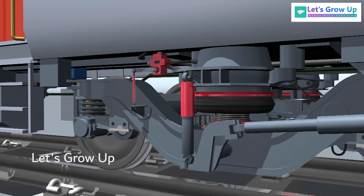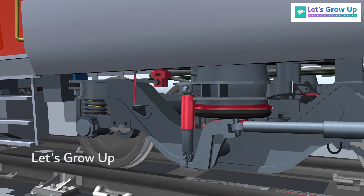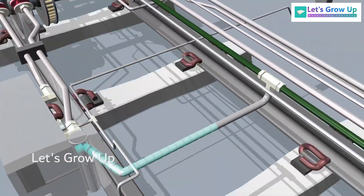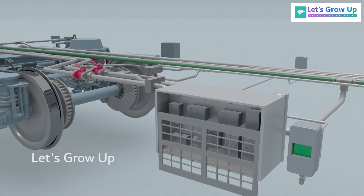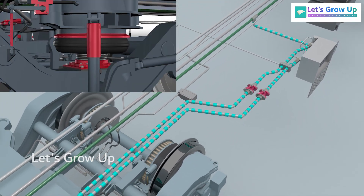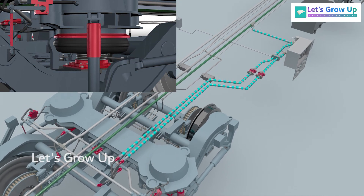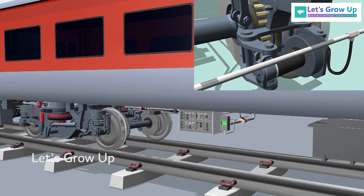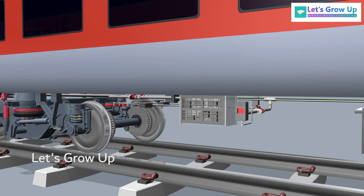During the train's operation, if the FEEBA detects any fault or leakage in the air bellow, the system promptly relays this information to the crew and drops the air pressure inside the brake pipe. The FEEBA system triggers a brake application when the pressure difference between the bellows in that bogey exceeds 1.7 +0.15/-0.05 kilograms per square centimeter. FEEBA applies brakes across the complete train and provides a whistling sound and red indication through the indicator provided with the FEEBA device.